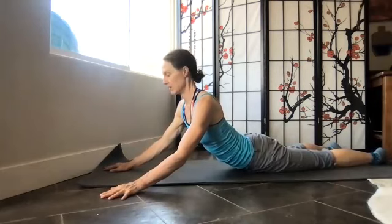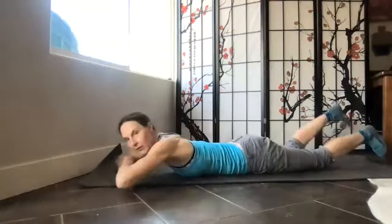Good, everybody looks good. The shoulders look down the back. That looks great. Breathe in. This is so good posture work. Exhale, lower.